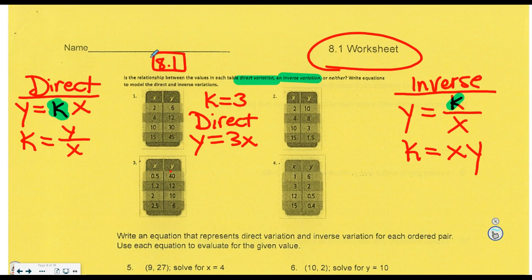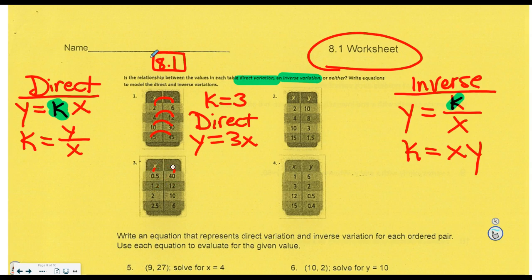Yep. You're going to do 40 divided by 0.5. 8? No, 40 divided by 0.5. Did you divide by 5 or 0.5? 0.5. 80. Did you say 80? No, you said 8. Oh, 12 divided by 1.2. What do you get? Not 8? So it's not this one. It's not direct because on the last one we got 3, 3, 3, 3. We got a constant. This one you said 80 and then definitely not 80, right?